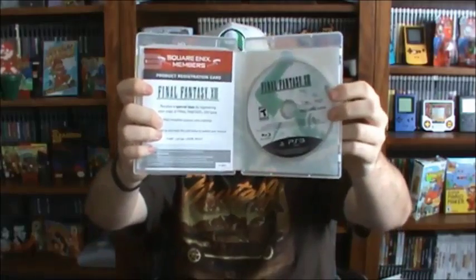And then we've got 2 PS3 games here. The first one here was $6. It's probably because it's a more relevant title, and that is Final Fantasy 13. And I cannot complain at that price. This is like a $17, $18 game at least. It's also in very good shape, complete, 100%, really cool. That's awesome. I hardly find the Final Fantasy games in the wild, except for the PS2 ones, of course, but the newer ones, especially like that, are really cool, so that's awesome.